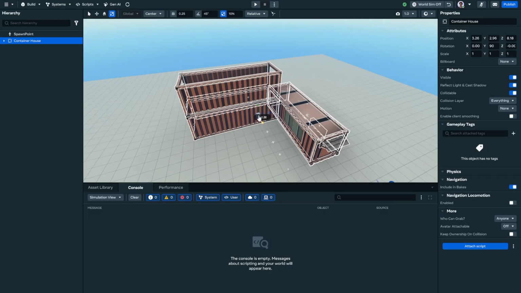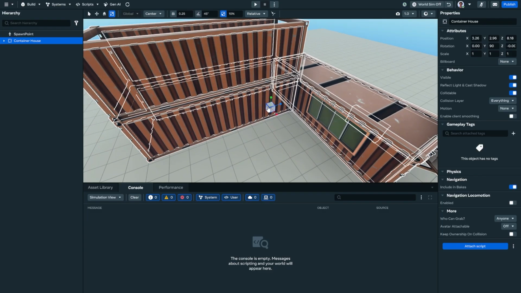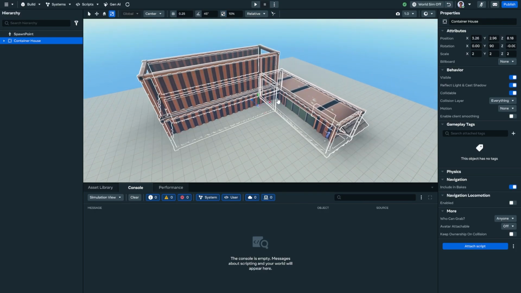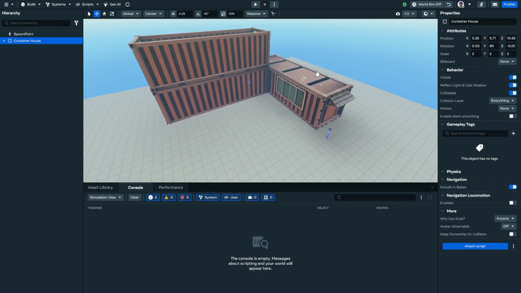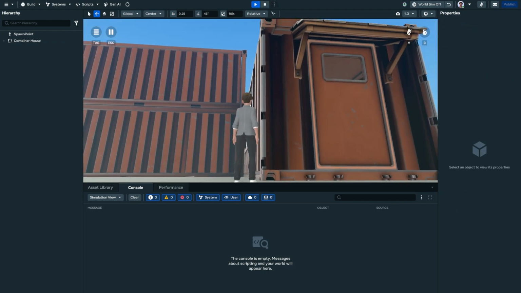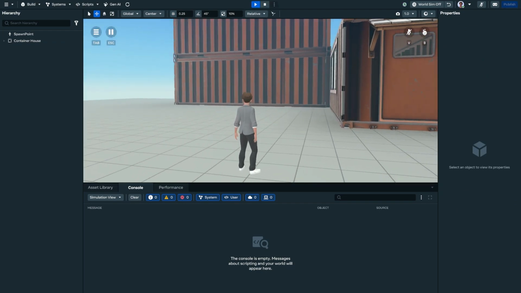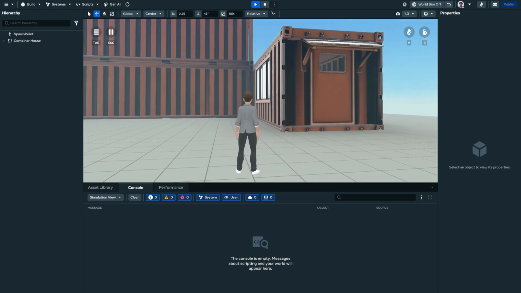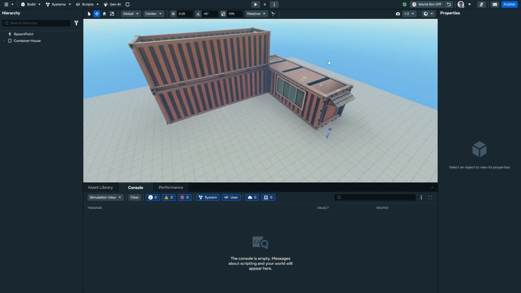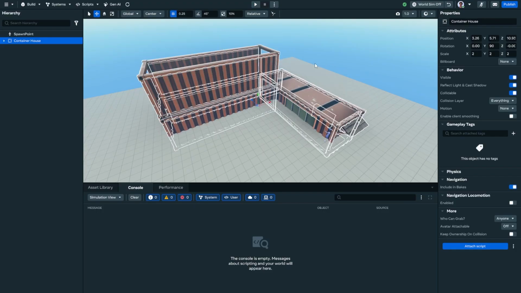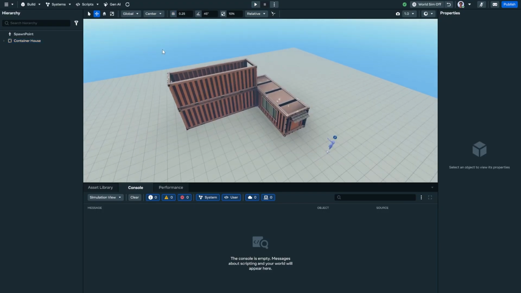Again, even for scaling, we can scale uniformly. So if I can manage to select the central point, there we go. We'll just double the scale of our house. Let's just put it into position. So if for some reason you want to make your objects absolutely ginormous, you can do. And thanks to groups, all of the elements inside the group will be scaled uniformly. So let's just undo that using Control and Z. There we go. Back to where we were.